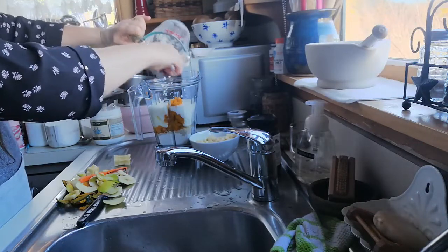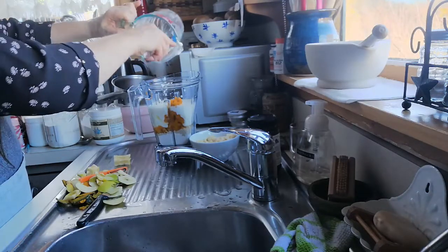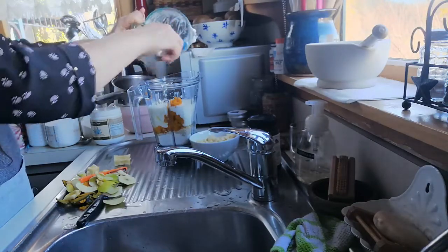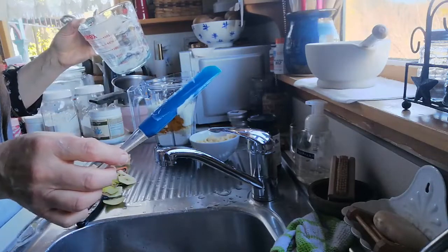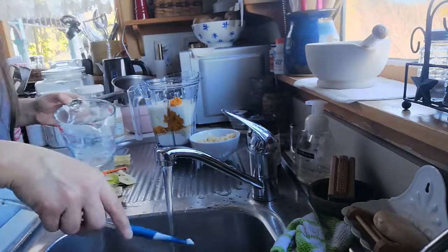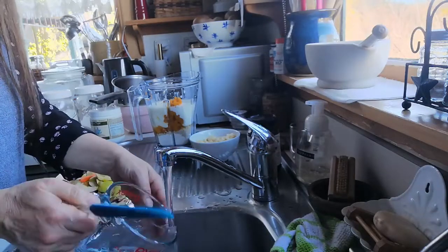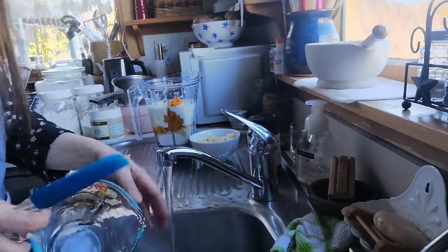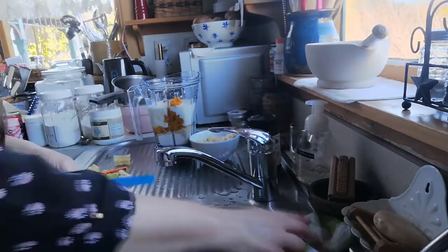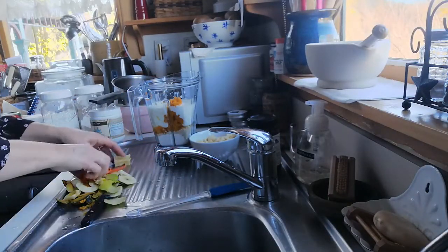This is one of my absolute favourite spatulas ever. I bought this off Amazon — I've actually bought quite a few of them. They're not cheap; I think the brand is Norpro or something like that, but they're super skinny and you can get right into the bottom of jars — wonderful. One of the things going on after this whole COVID situation: the lockdown has gone down to level one in New Zealand now. We've got no more cases — we haven't had any for about 12 days or two weeks — so we've officially gone into level one, which is fantastic.